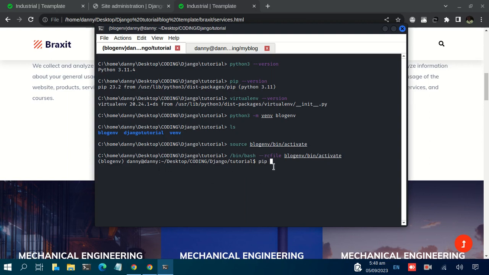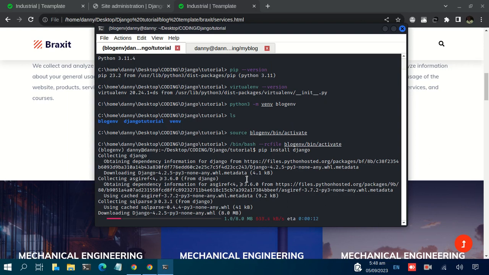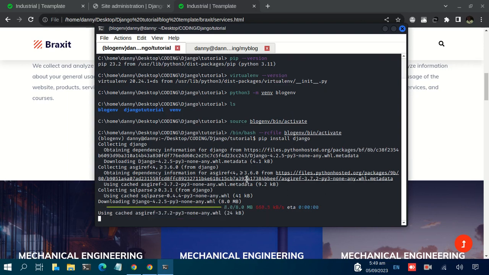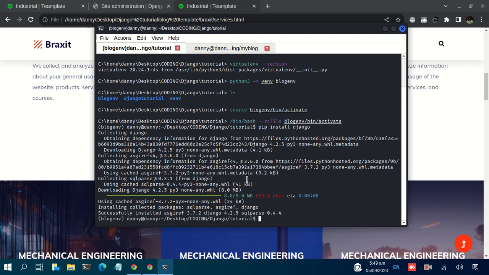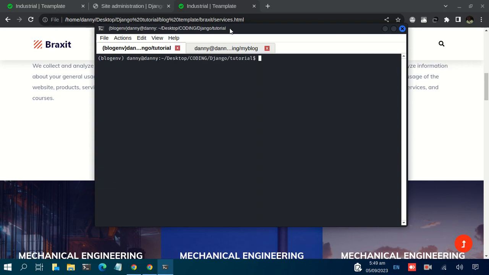We are going to run pip install django. Give it a few seconds to complete. Once it's complete, we are set to start our project. So let us clear the console.